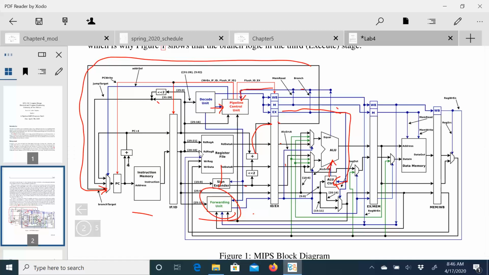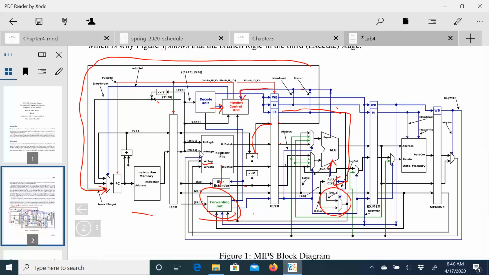Also, if you remember, you had a mux in your single cycle that selected the destination register, which in this case we're calling write reg, to write into the register file. Now, in the single cycle you had that all in one stage, but in the pipeline design that happens here in the execute.